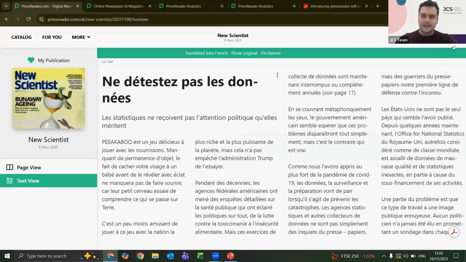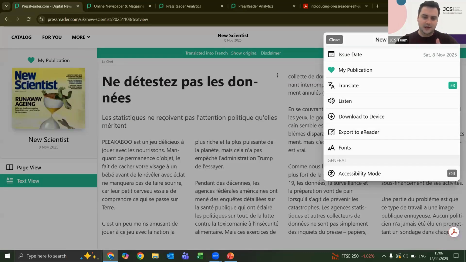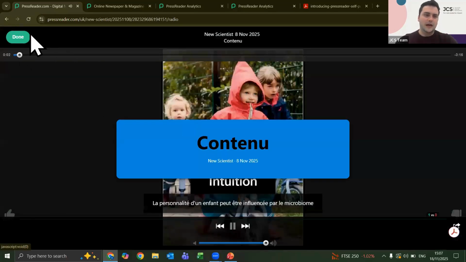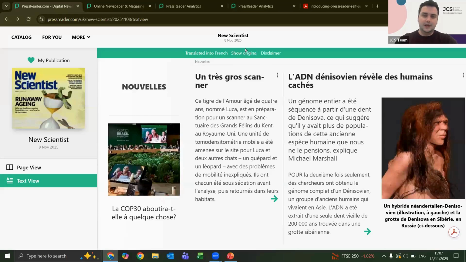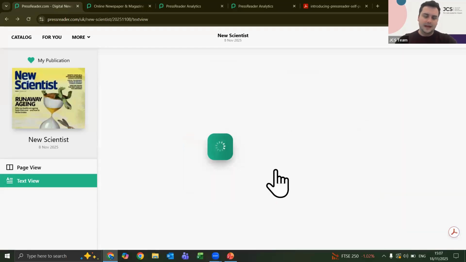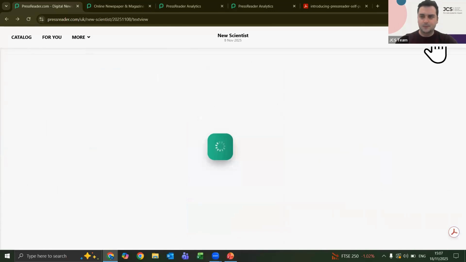I was discussing the feature that's great for modern foreign languages. We hear from a lot of schools that they like to translate it into a different language, and then use the listen feature for students so that they can listen to the pronunciation whilst reading along with the actual newspaper as well. So that can sometimes be quite a useful feature for your modern foreign language departments. You can always get back to the original language just by clicking this button at the top. And again, just as quickly, instantly, it'll put it back into text view.